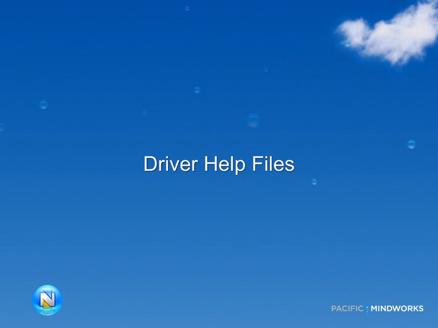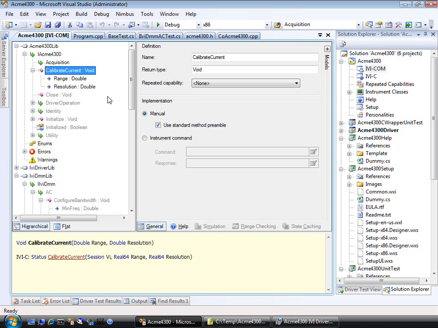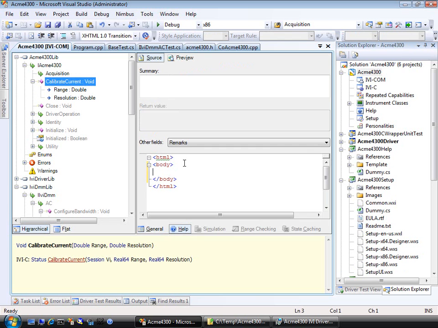Documenting drivers can often be as much or more work than building the driver itself. With IVI drivers, this is particularly true because you must supply help content that works in Visual Studio, in LabVIEW, and MATLAB. IntelliSense content has to be supplied, and even IVI-C function panels have their own help formatting content. Nimbus makes it really easy to document drivers because you can use the help editor to enter content once, and that information will automatically appear in numerous places.